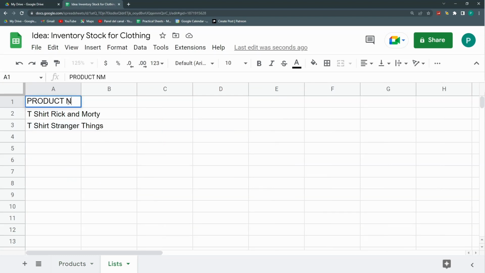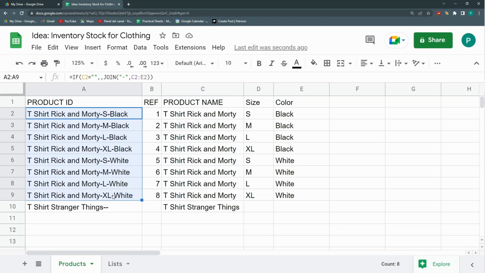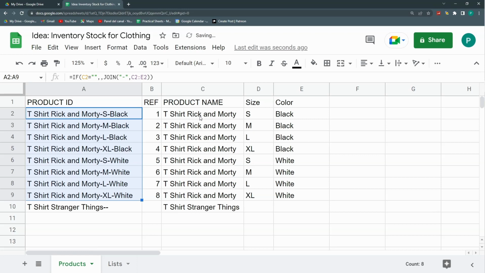Product name. That is different than the product ID. Again, I don't know what is the official term. I don't work in retail, so I don't know how you differentiate this from this. I think this is the reference, and this will be the variation. I don't know. Okay. So now I'm going to do here.